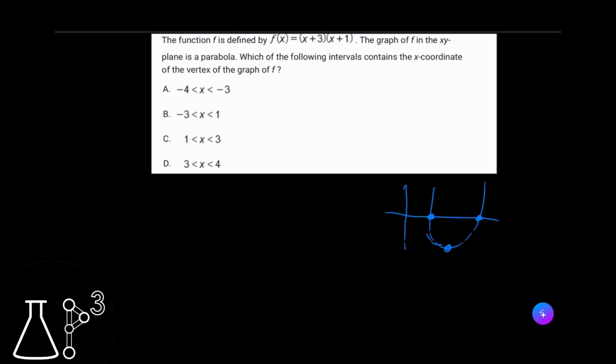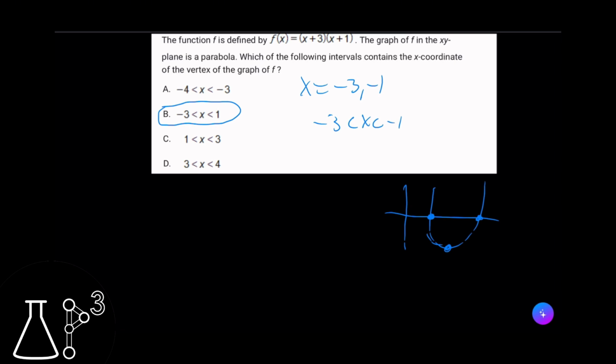And if we look at the equation f of x, as we did in the previous question, to look for x-intercepts in this format of a question, I just need to look at the values of x in the information given. If I solve for x for both, I'm going to get x equals -3 and -1. Therefore, the interval of x is where x is greater than -3 but less than -1. Therefore, it's B. And we can confirm that, because if we plug in -3 or -1 to f of x, I'm going to get 0 for my y.